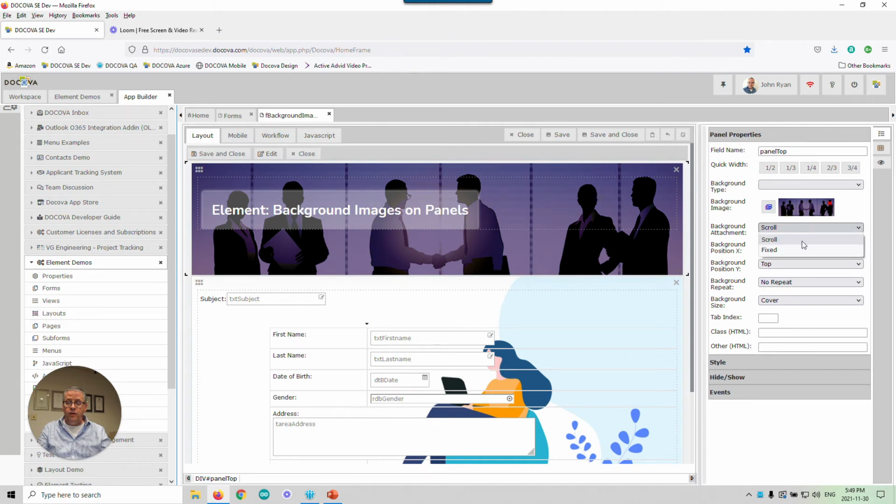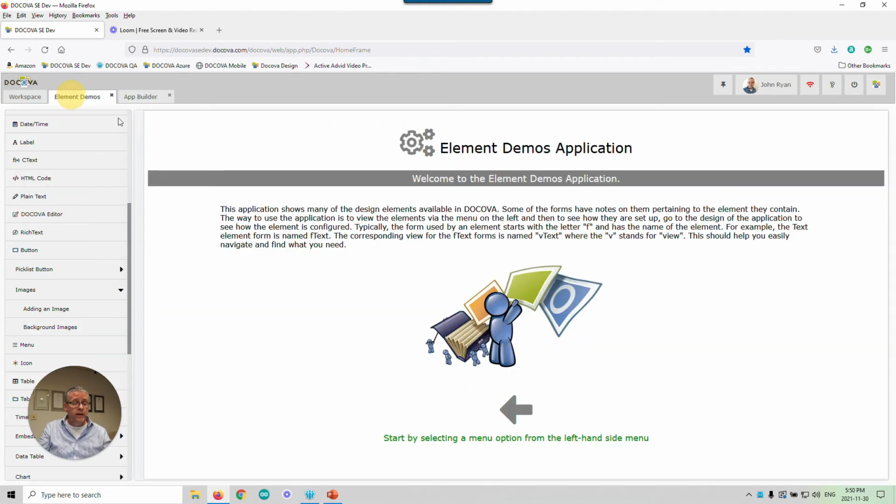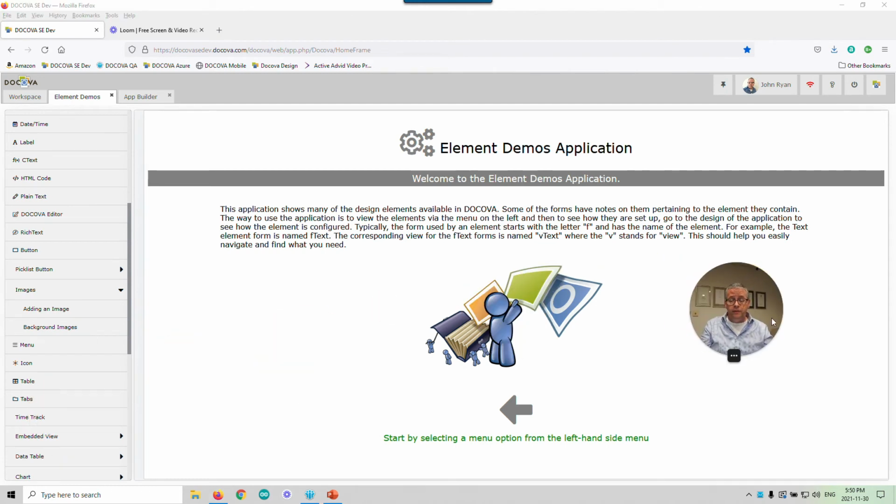The background can be scroll, or you can fix it. So you can have a draft background image, and as you scroll the document, you can keep that background image static, fixed in place, and stuff like that, to center it, where to position it as a background image, for example. So you have all those properties to fool around with. And let's just go and have a look at it. Pretty easy concept.